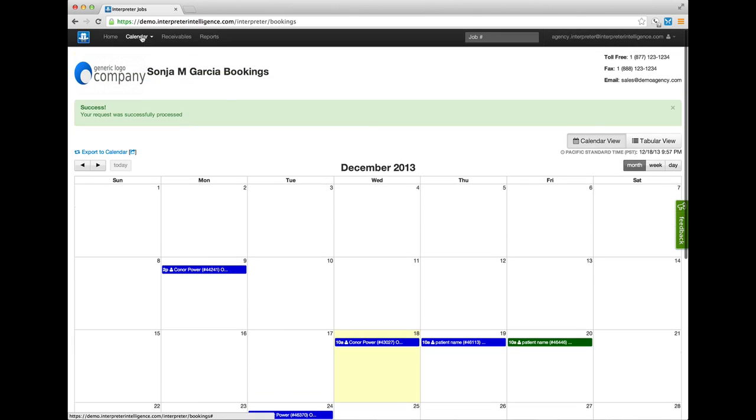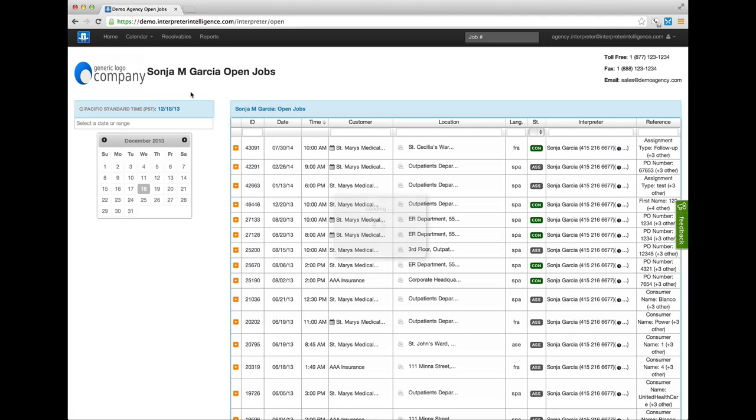Okay, so other options, you can also see any open jobs. An open job again is a job which has not yet been closed by you. In a similar fashion to the past jobs due on the dashboard, this open jobs page will give you a view of any jobs in the past that have not yet been closed by you.